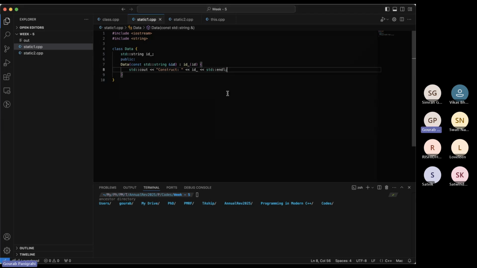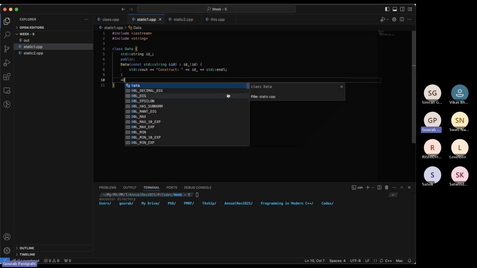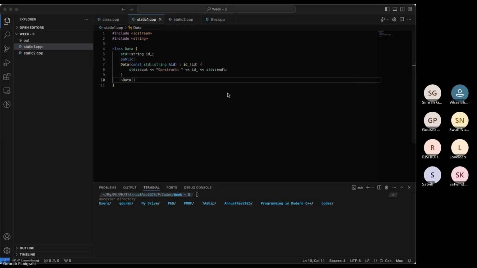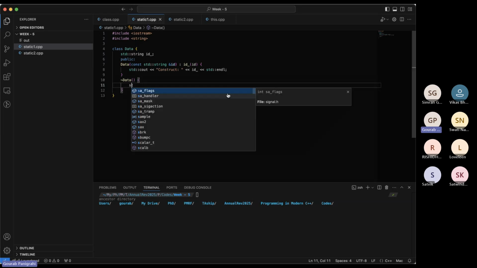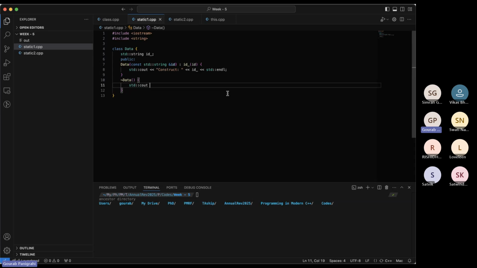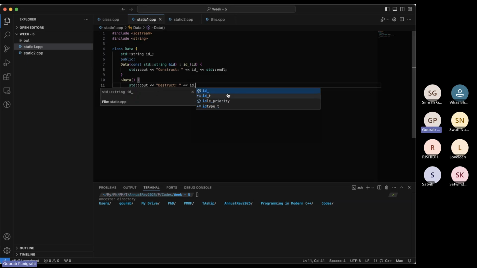After that, we can destroy it with the destructor, tilde Data, with a message to say that the destructor is also called.